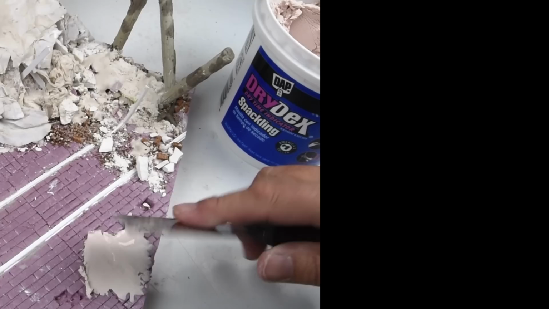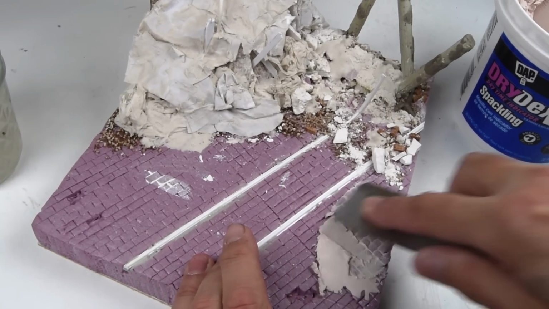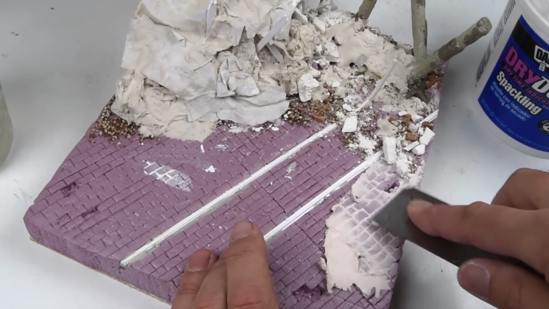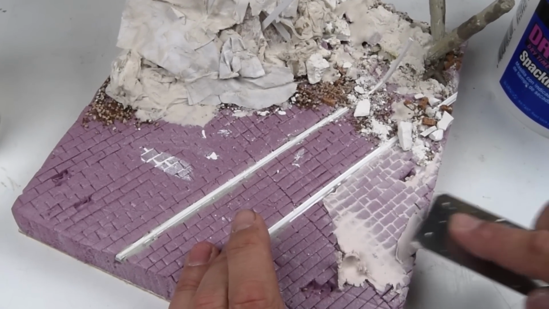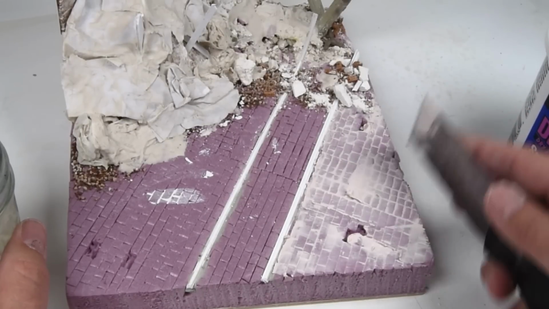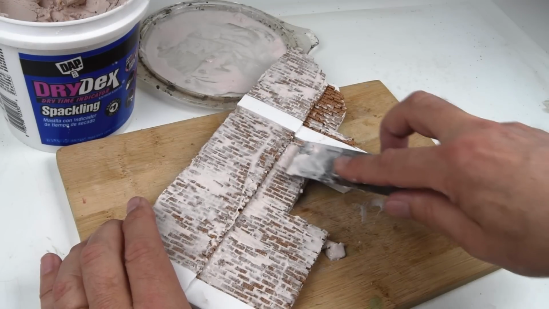Before I start covering everything up with a layer of rubble, I do want to take care of the very base layer, and that being the street here. Using the spackling paste, once again, I'm just spreading that over the tops of the cobblestones, and that just makes them look like they're all set in place and gives it just a little bit more unified, and I think a little more authentic looking texture. And of course, this is exactly the same process as was done on the building facade over those little cork bricks.